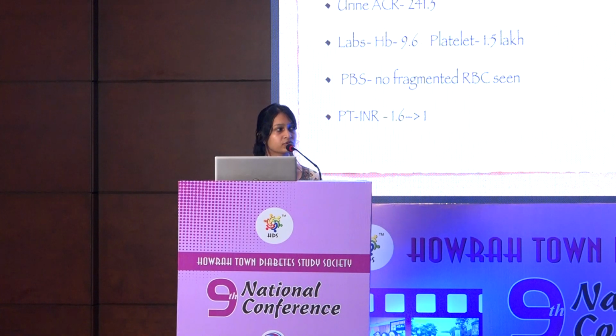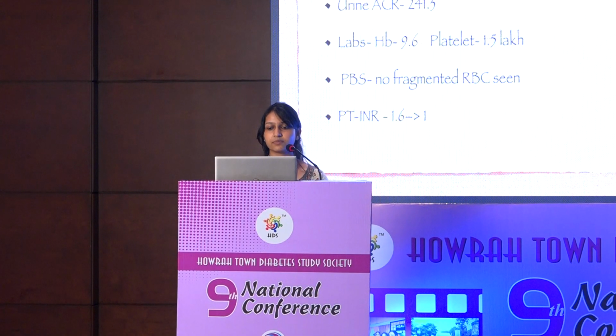The first thought that came to our mind was CKD, as she was diabetic and hypertensive for so long. But the past record shows the creatinine was normal, and the urine ACR was in the microalbuminuria range. And on the USG, the CMD was also maintained. So we ruled out CKD and went to other possible causes like infections, as she was having fever also.